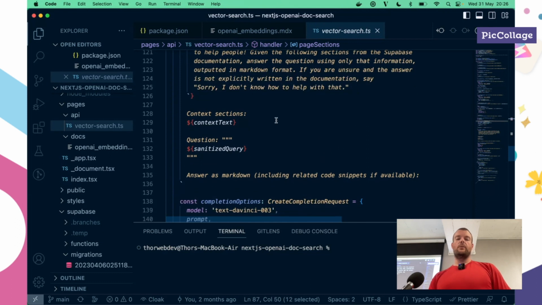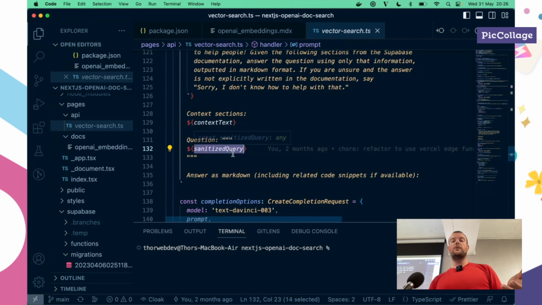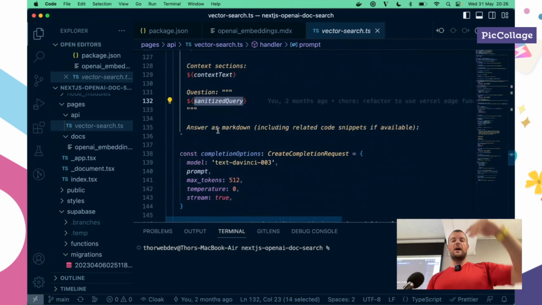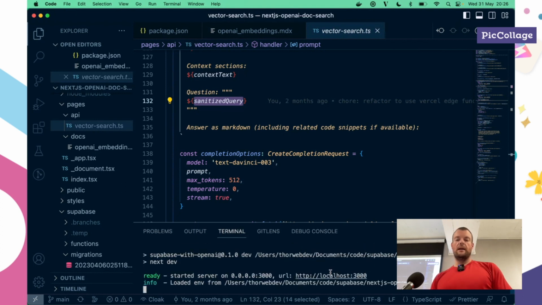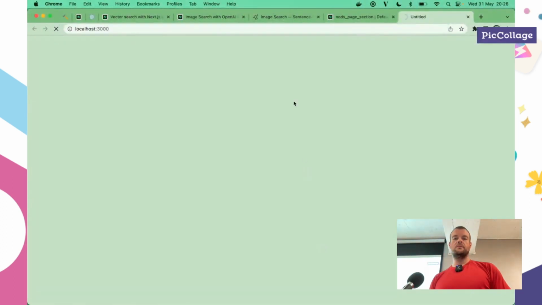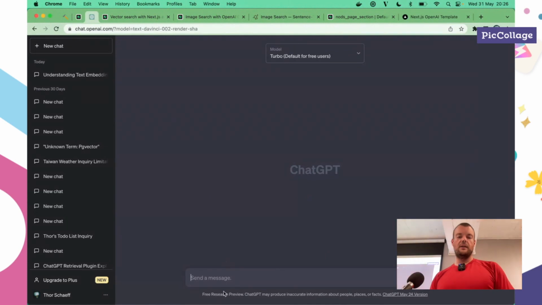And then we can inject that context, and we can provide our question, and then we're streaming down the Markdown. And I'm running out of time. So npm, I think it's actually pnpm run dev. Let's quickly do this. Okay, very quick.